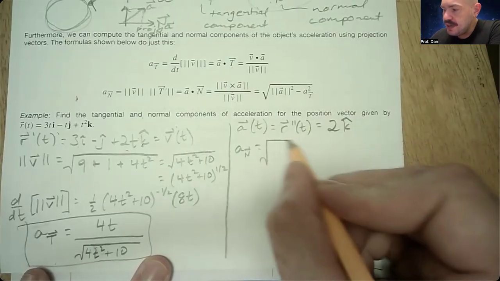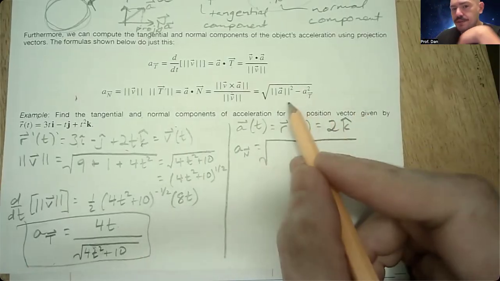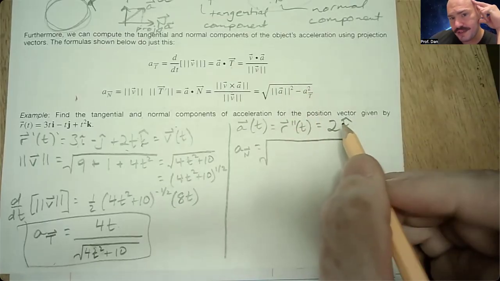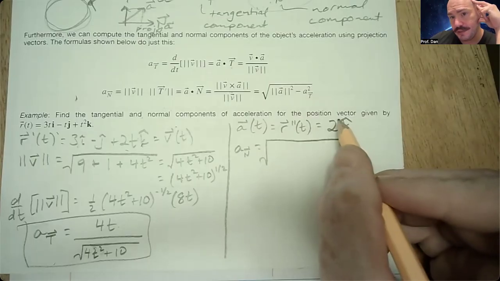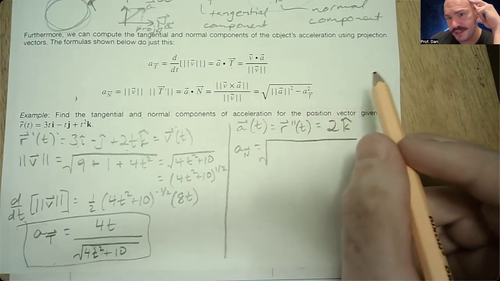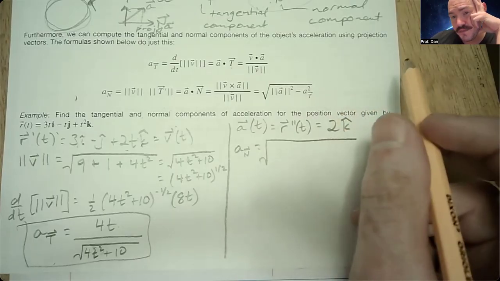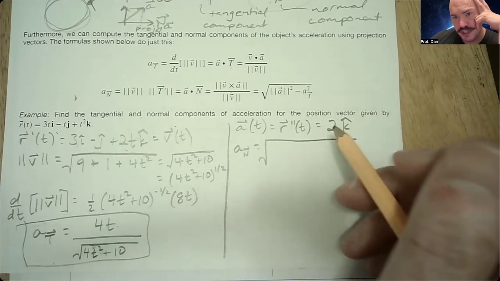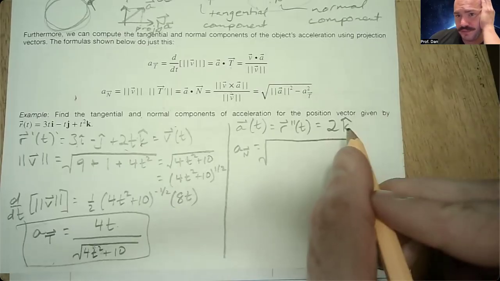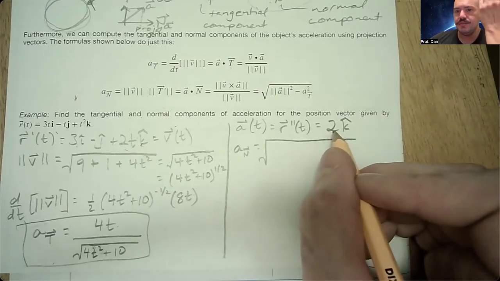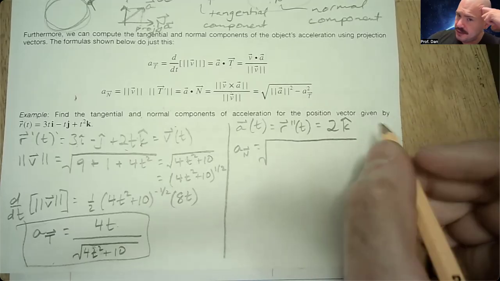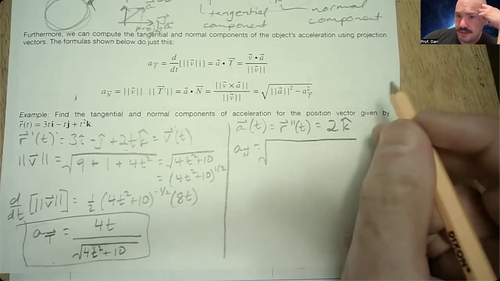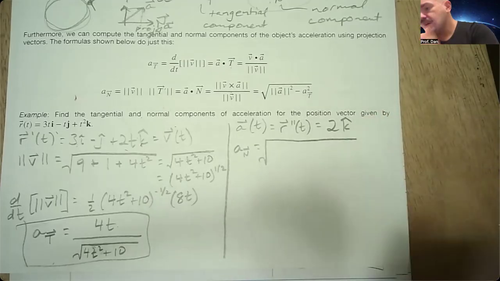So I have the square root of the magnitude of the acceleration squared. Think about it, the magnitude of the acceleration is going to just be 2, right? Because 0 squared plus 0 squared plus 2 squared gives you 4. Square root of all that, you get 2, right? And whenever you only have one component, that is going to be your magnitude. Think about it in space, it would just be going straight up the z-axis 2 units. So you already know the length is 2.